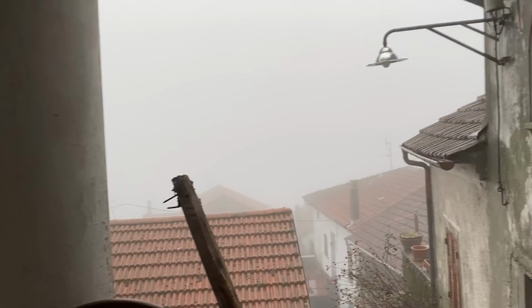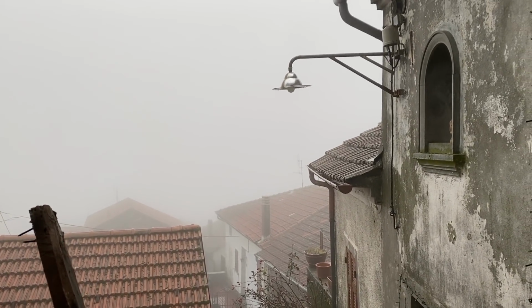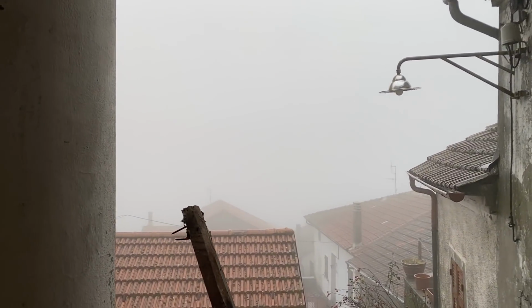The weather is not getting any better. The houses are disappearing one after the other. I think by the mid-afternoon, this lamp will probably have disappeared if it keeps going at this rate.